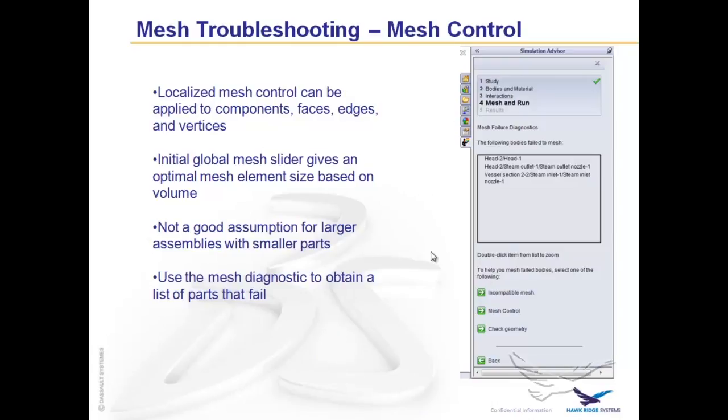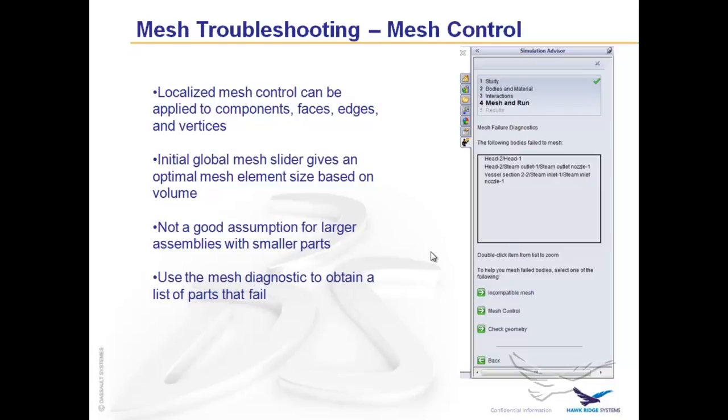So we've talked so far about geometry issues. You have interference, which is a geometry issue, and then you also have bad geometry. Bad imported geometry is another issue. But again, the biggest and probably most common reason for mesh failure is too coarse of a mesh. And you know that with a mesh, if you make it completely coarse, you'll probably get inaccurate results. If you make it too fine, you'll just be sitting there and your solver will run for a really, really long time because you have a lot more information to compute.